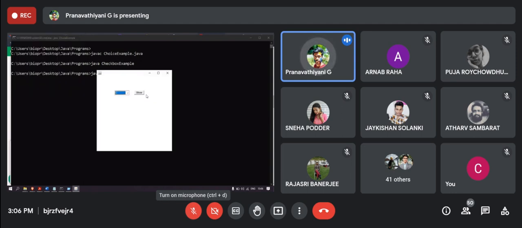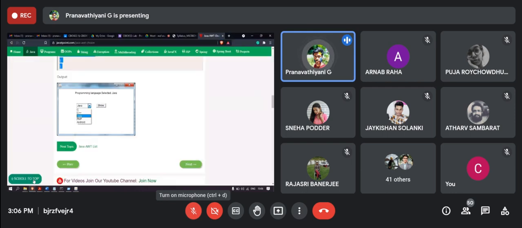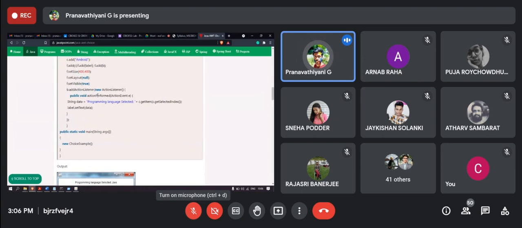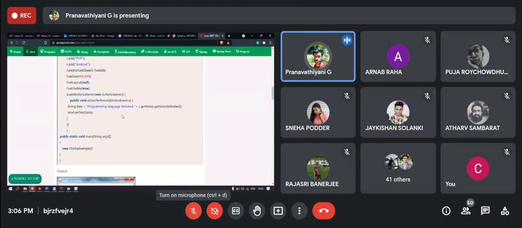So by default, it adds a button called show. So PHP, if I click show, it showed me the language. Here we did not add anything for the show button, but by default this has actionPerformed, which will show the icon.